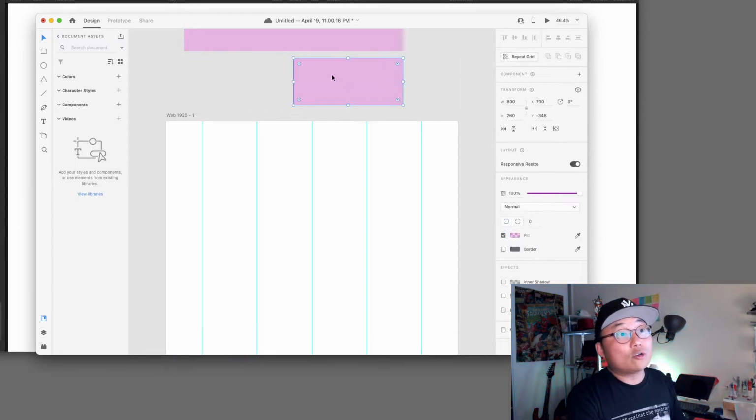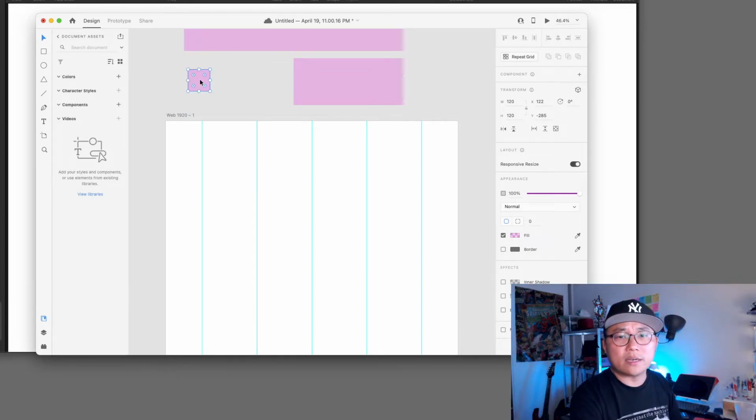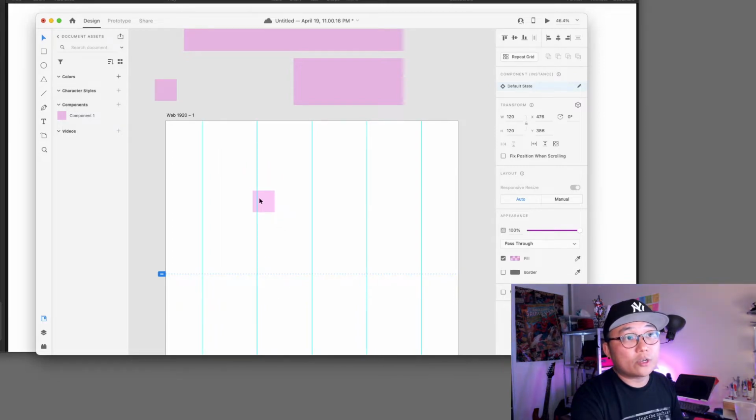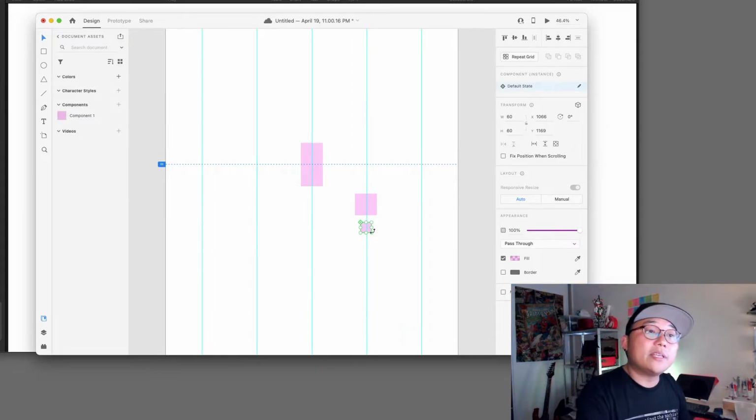Now, here's a really cool trick that I've been using for a long time, which I think is cool, which is why I call it a cool trick. Here you can take that guy, put it into components. Now it has a green border around it. You can duplicate that for your spacing block, and you keep adding that wherever you want, and you can actually space things really well. You can even make that into a smaller block, half size, so you get the proper hierarchy, and put that on a grid line, and you get your gutters. You can use 30 if you want, or 45 if you want. But yeah, so this all works.